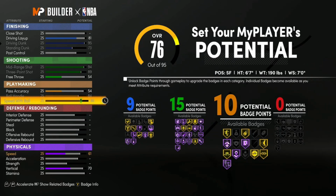And you can see you can get a lot of the most important badges like handles for days up to Hall of Fame, quick first step up to gold, and unpluckable up to Hall of Fame. So that's really good. You don't get badges like Dimer and Floor General, but that's okay. You don't really need them for this build specifically. You'll be good enough with those 10 playmaking badges and the ones that you have unlocked right there.